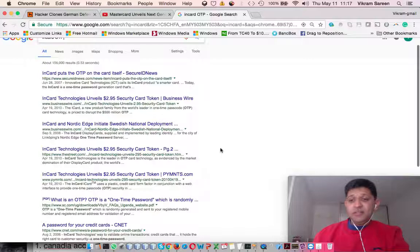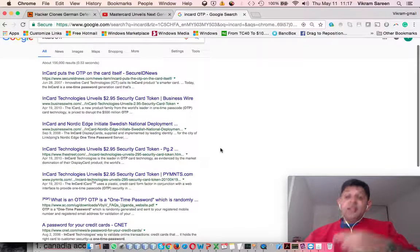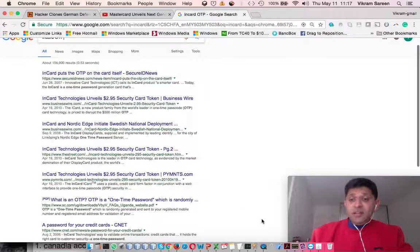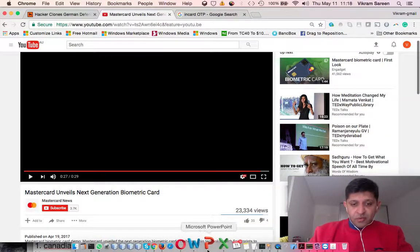I have seen those cards. They were a little bit thicker. They actually had a chip and a battery in it, so possibly the battery will run out. Now to do the same thing with biometrics, you might have to have some kind of activator when you put your thumb in, and then it will register and say, okay, yes, it's the right person, and only then allow you to do the swipe. So there's an operational risk coming in when using these kind of cards, which are a little bit smarter. So I'm going back to my slide.